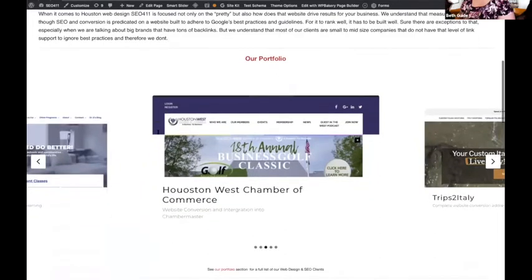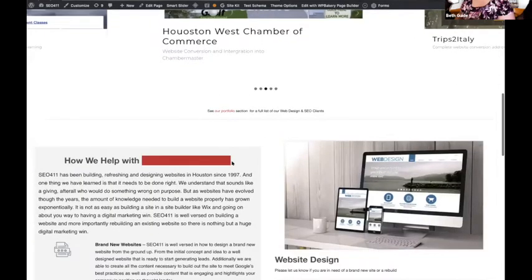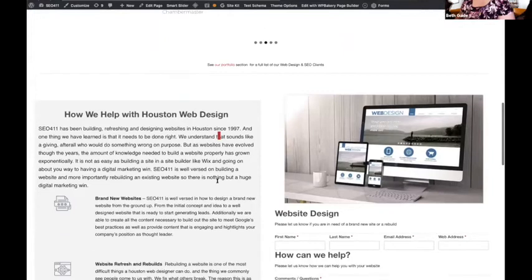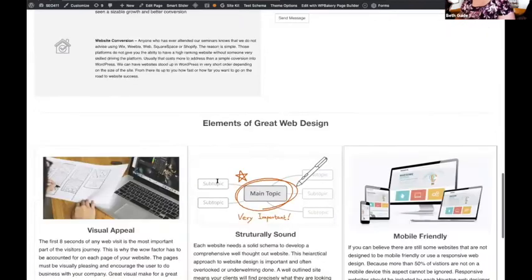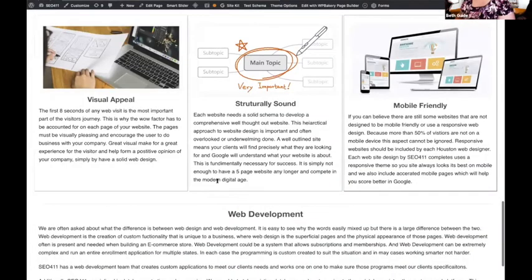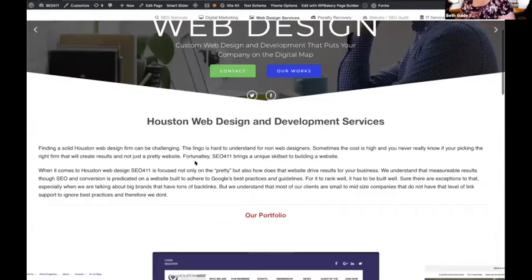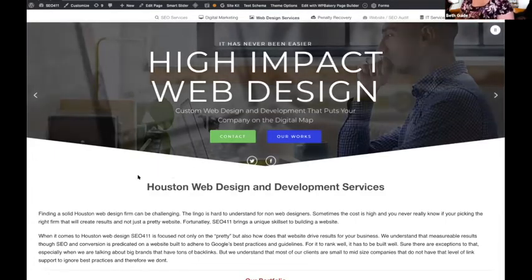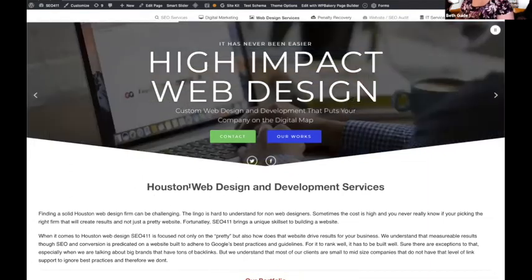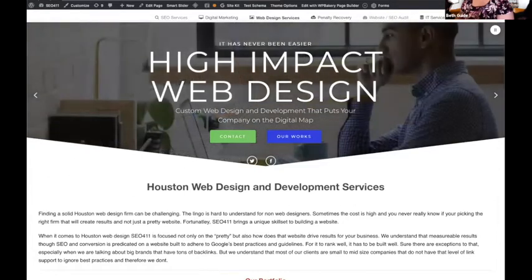And don't overdo it though. You see, I also have it again here. So I am reinforcing it all the way throughout the entire page, so that Google understands exactly what this page is about. I need to make some improvements on this page. It's not ranking as well as I want, but that's another example. I have this web design 1, 2, 3 times within the first bunch of stuff on this page. So it further puts it in Google's head that it is an important thing.